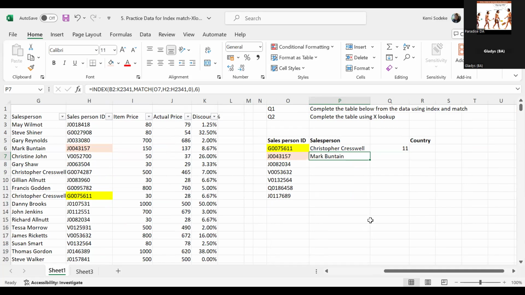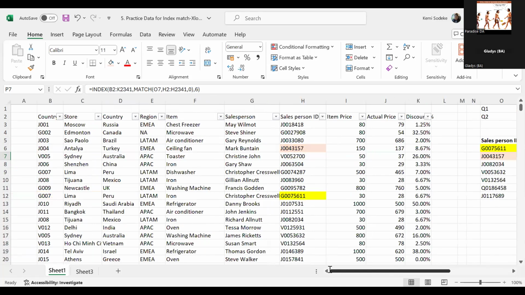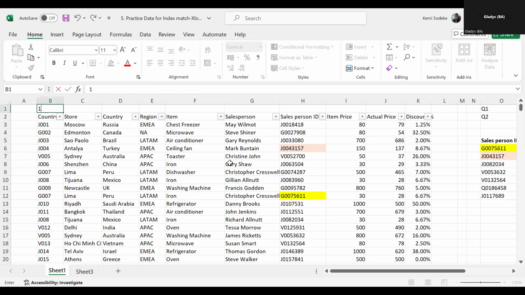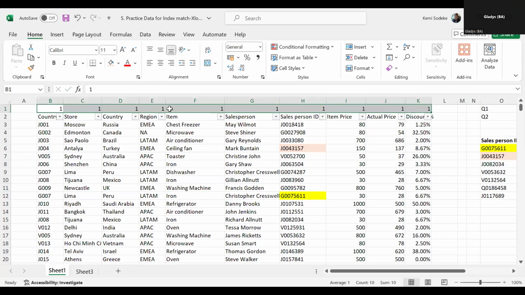If it's a very large table with lots of columns, you can actually do something like this: you can number your columns. So if it's a large table, you can number your columns.